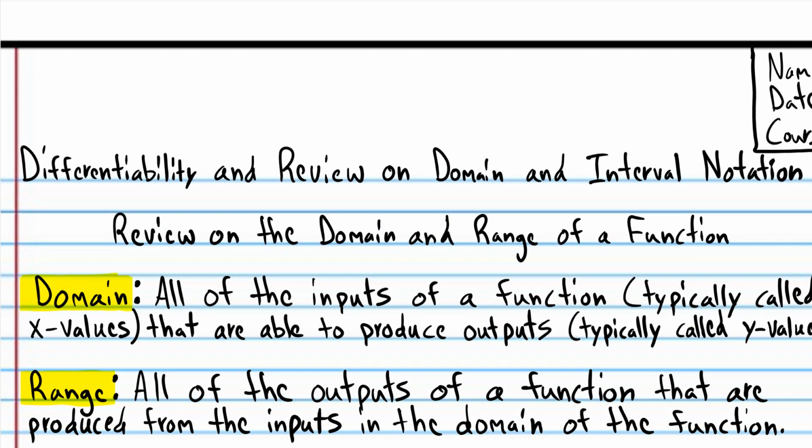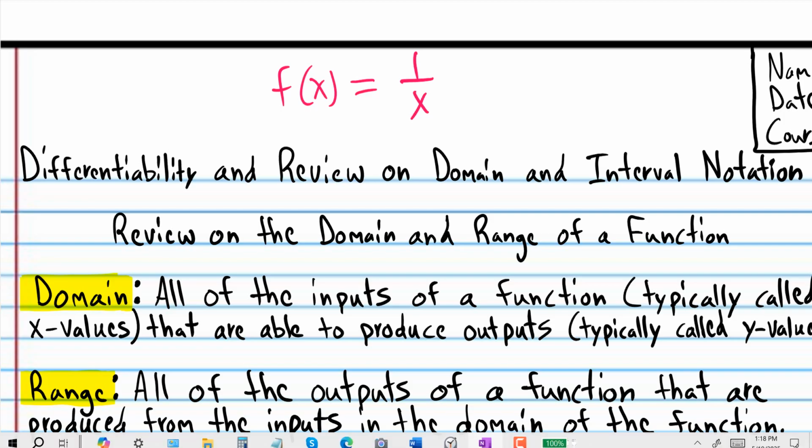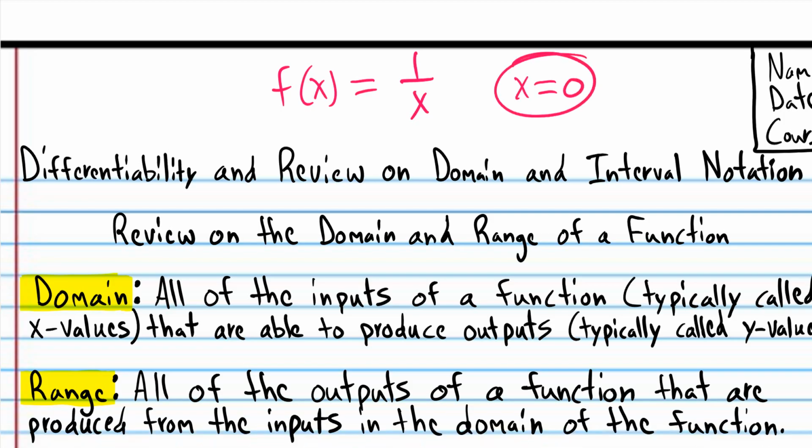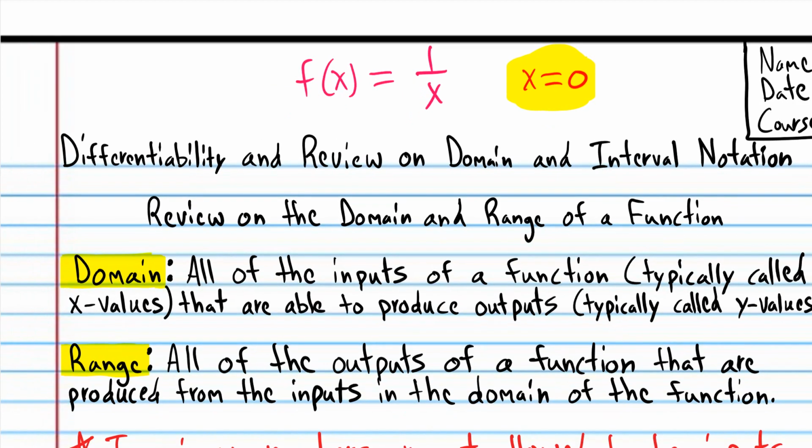So for example, you might have a function f of x is equal to 1 over x. x equals 0 is not in the domain of the function, because if you plug in 0 into the function, you get 1 over 0. So if you place this input into the function, you don't get an output. There is no output because 1 over 0 is not an output. So x equals 0 is not in the domain. But every other number is in the domain. Every other real number is in the domain, because if you plug in any other number, you get a corresponding output.